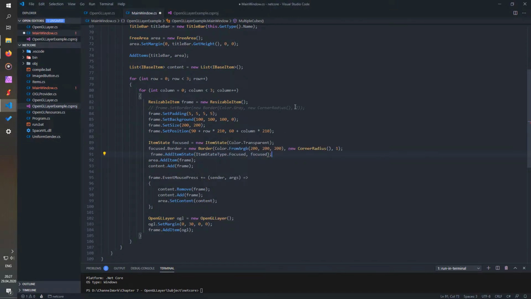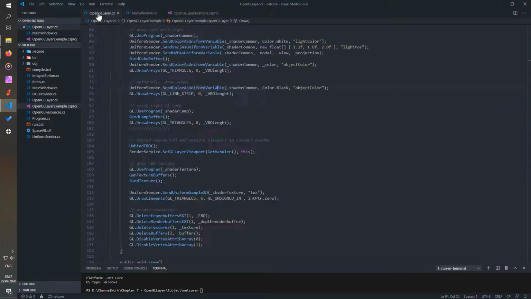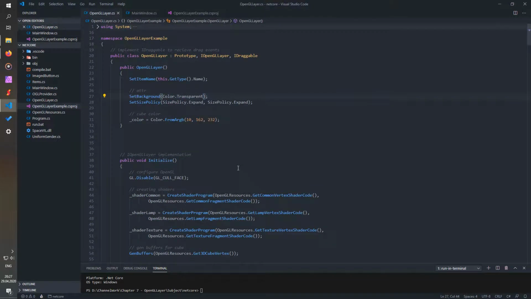For example, since SpaceVIL uses OpenGL, then why do you need to look for third-party wrappers, because such a wrapper is already built into SpaceVIL? Well, the answer is quite simple.